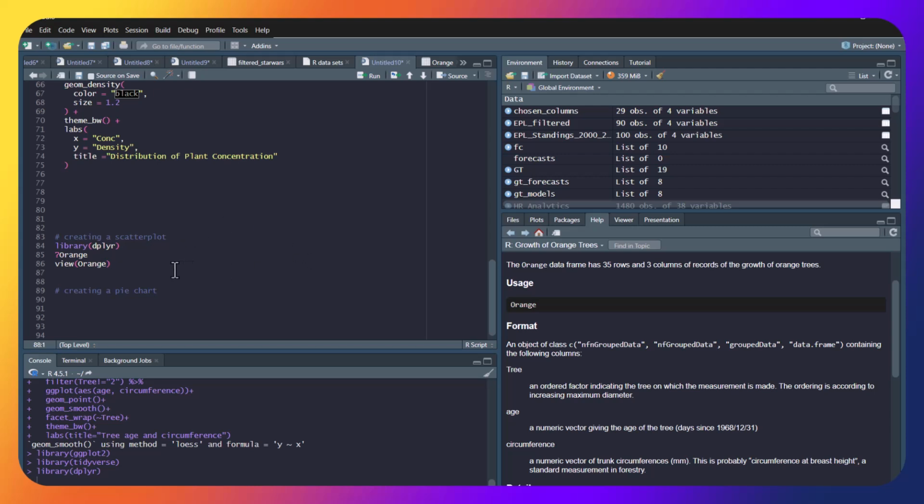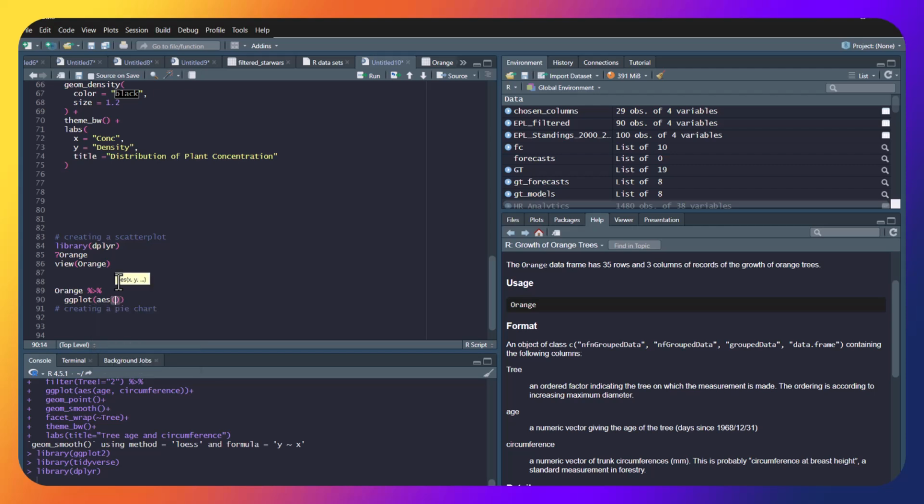So moving on, we're going to be writing orange, then Ctrl Shift M to create the pipe operator, then ggplot, then aes, basically standing for aesthetics.